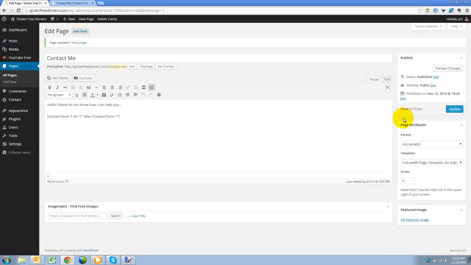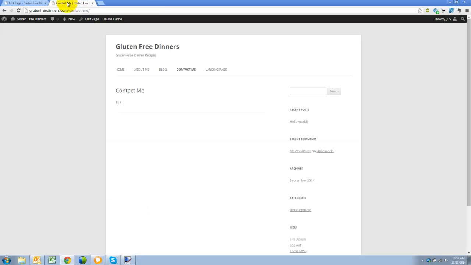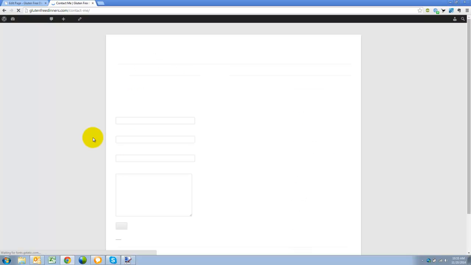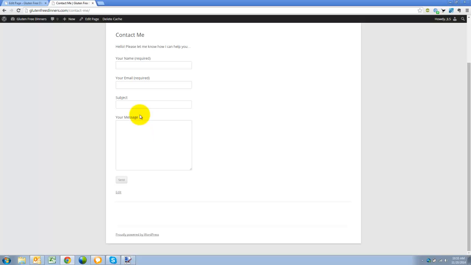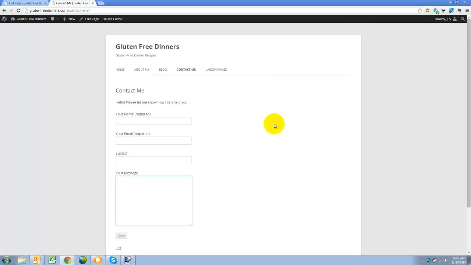And then what we'll do is click over onto our website, and I'm just going to hit refresh so that we can look at this page. Okay, and there's our form. So we've still got that full page deal, so we don't see any other menus over here. And there's our name, email, and then subject information. So there we go. And just like that, we've got a contact form.